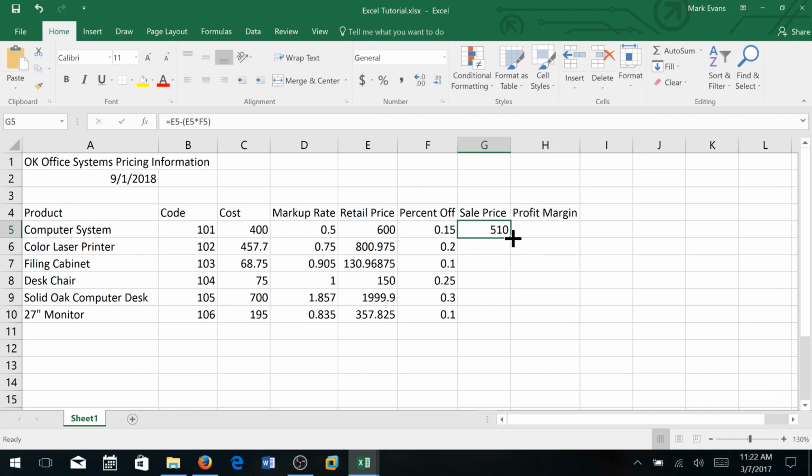For the fill handle, we want to make sure we get the basic black cross. And I'm going to double click again, and it automatically shows me the sale price for all the items that I have. So I'm going to press the save key.